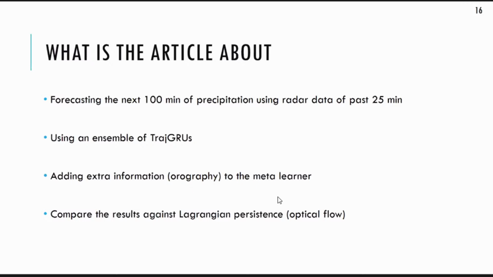And all of this is compared to something that's, I wouldn't say state-of-the-art, but it's what is applied at most weather services. It's Lagrangian persistence. So for the machine learning people, it's really comparable to optical flow. You can think about it as only moving precipitation patterns along the wind field. So this method is never really capable of accounting for rising or vanishing precipitation.